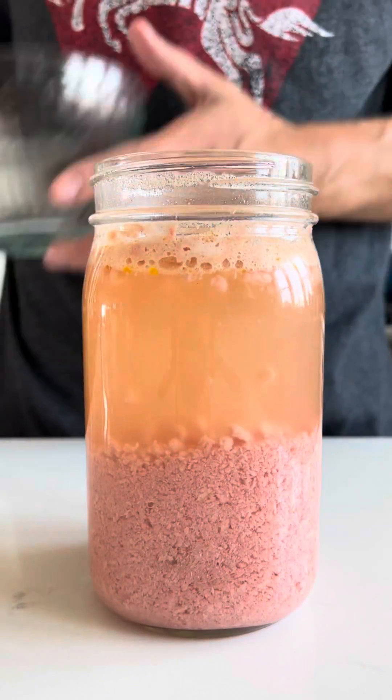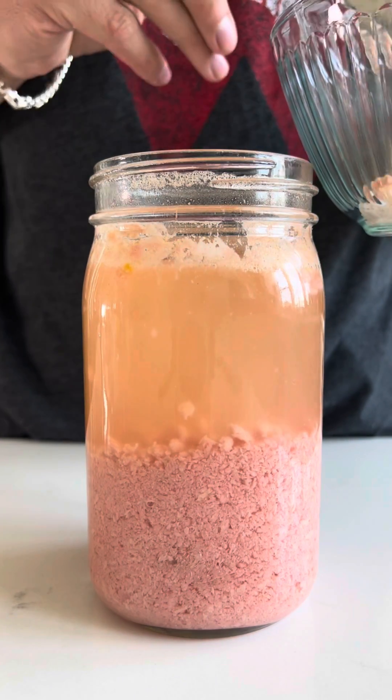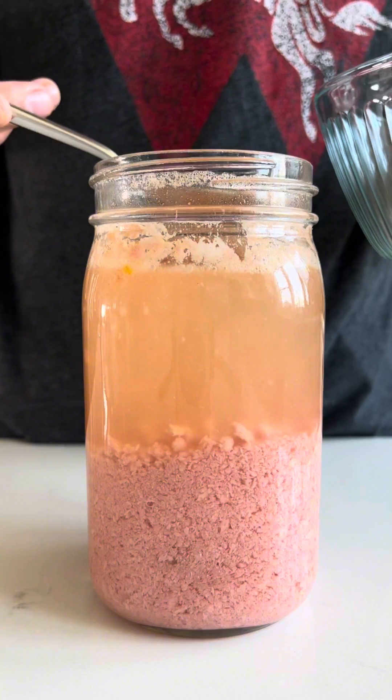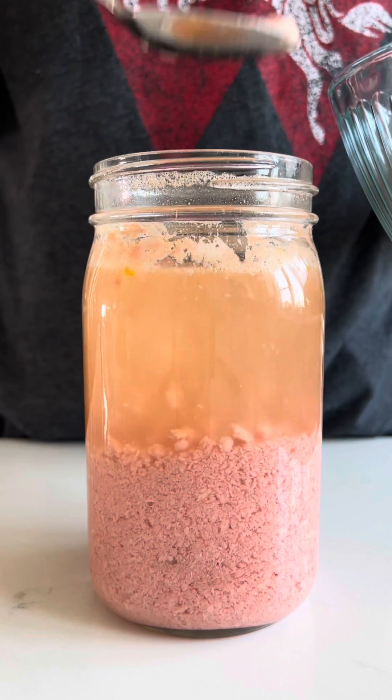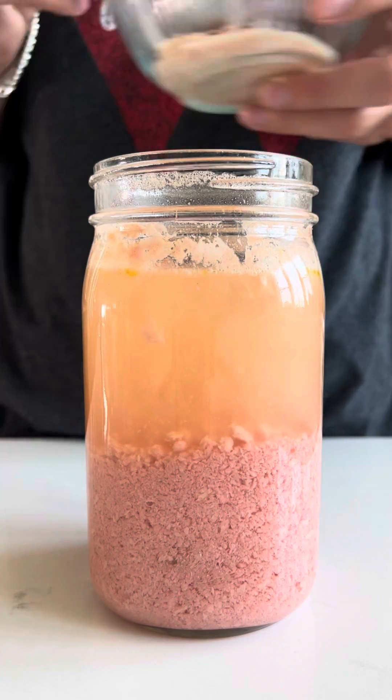After another three days, I started skimming off all the solids, and once I did this, I noticed a problem. I had oil floating on the top of my alcohol. This was a problem because oils are fat, and fats go rancid after a while, so I wanted to make sure that I got them out of my jar.